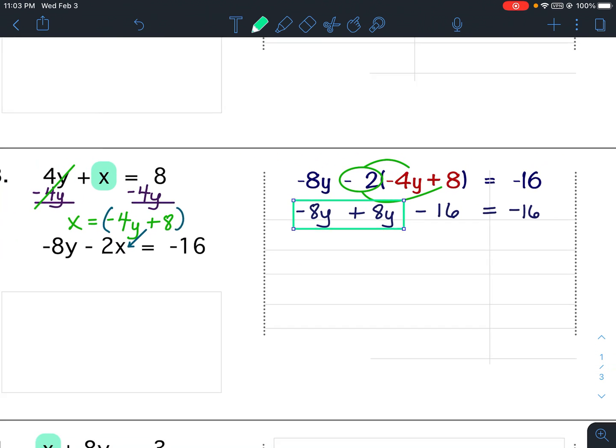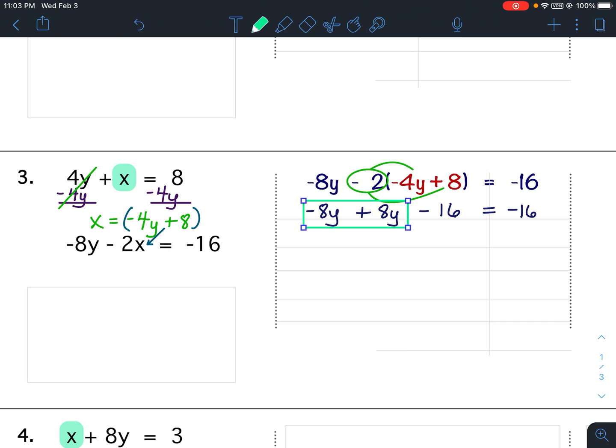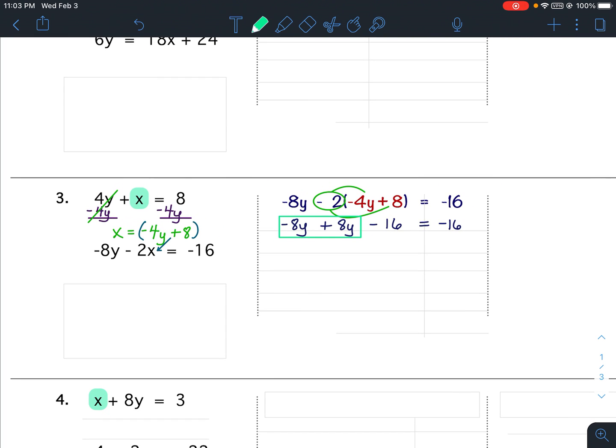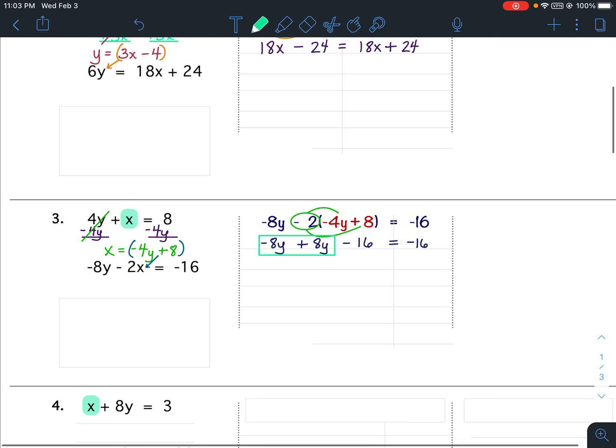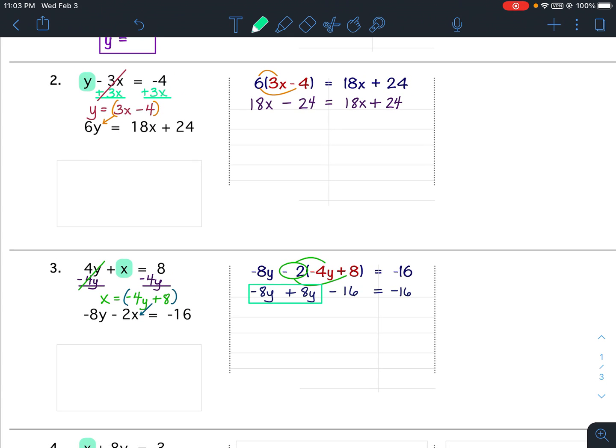That is all the farther I'm helping you on this one, but I will tell you, if you recognize there, the -8 and the +8 will cancel. So this is either going to be a no solution or infinitely many solutions. You need to finish the problem on your own.